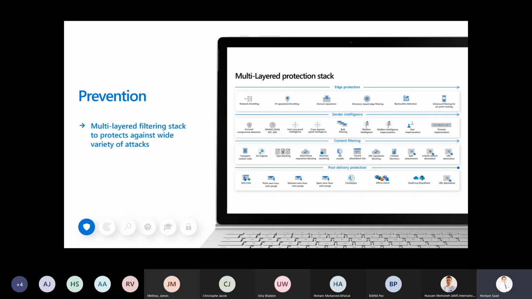Microsoft Defender for Office 365 has what we call the post-delivery protection layer. That means you will be able to detonate and do a zero-hour auto purge by pulling a specific email, by changing a verdict, by dropping a payload, a zero-day on the host or the machines, by starting to do exfiltration activities, starting to do forwarding or brute force to other mailboxes.